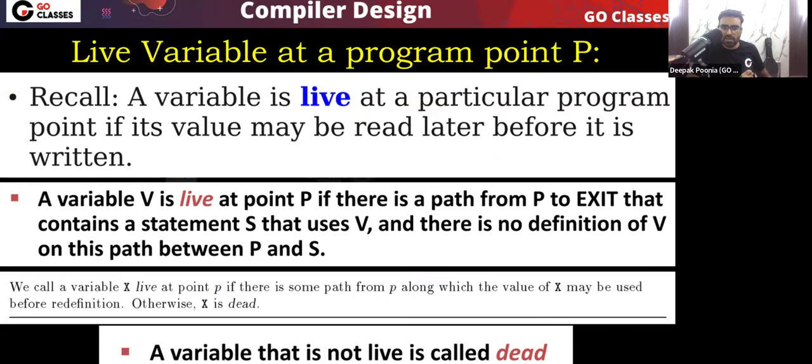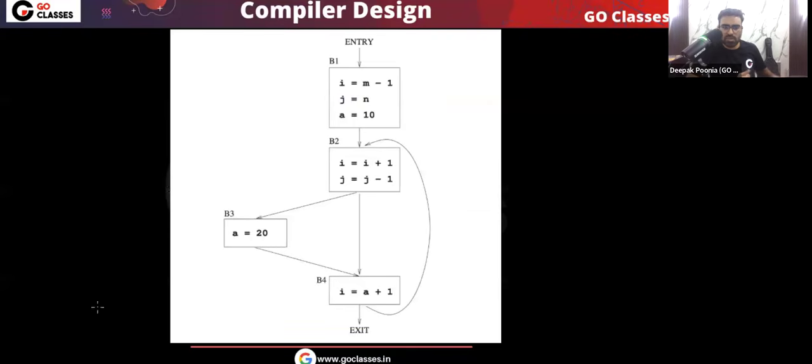Very simple. So let's see, in this question we have these program points. The question is asking about the exit of each basic block. So this is the basic block B1. Remember, for every basic block there are two program points, one at the entry and one at the exit. In this question, they are only interested in the exit point of the basic block. So at the exit of this basic block, you are standing here, and at the exit of this basic block, stand here. So these are the four program points.